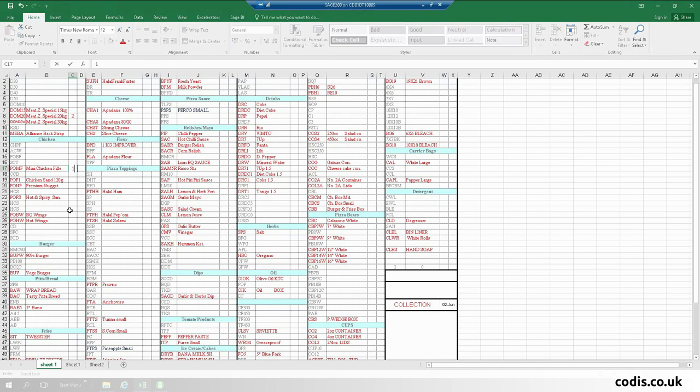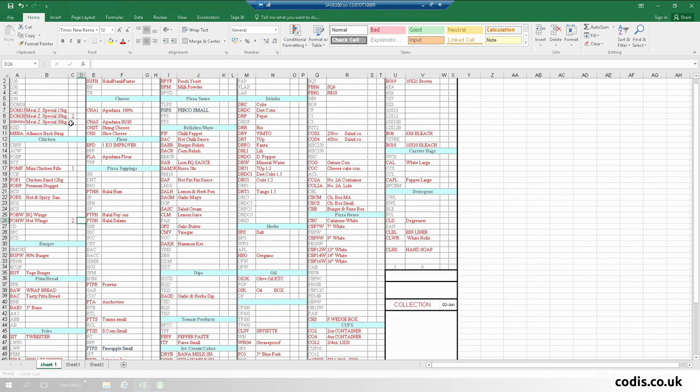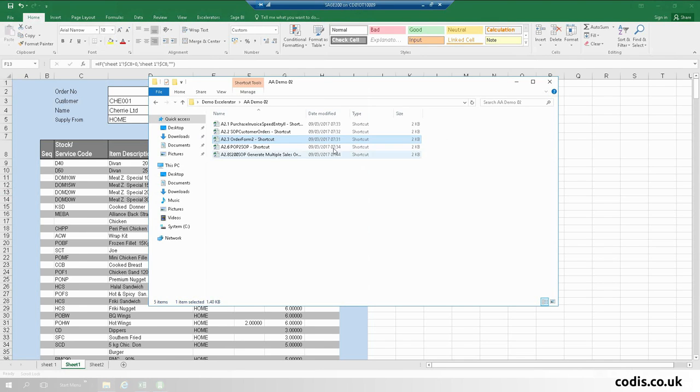As we key the quantities in, there's a secondary tab with formulas which pull the information down onto the sales order entry sheet and allow us to capture the order very quickly. Then it's a case of save to Sage.